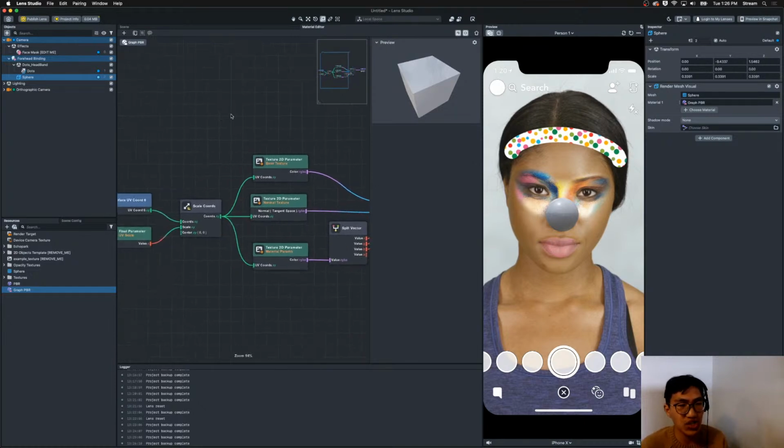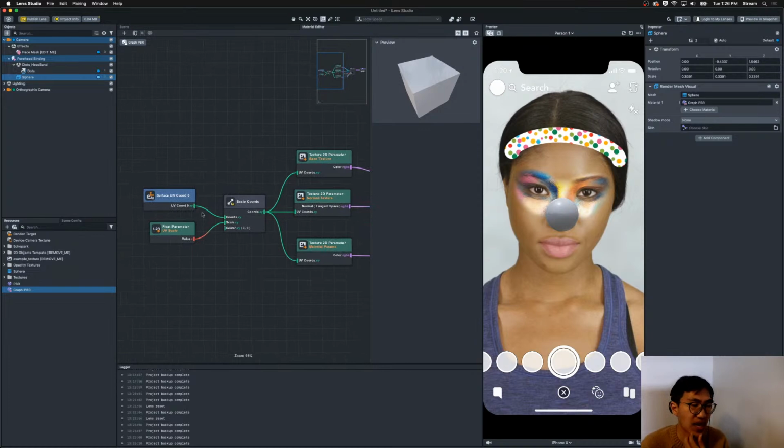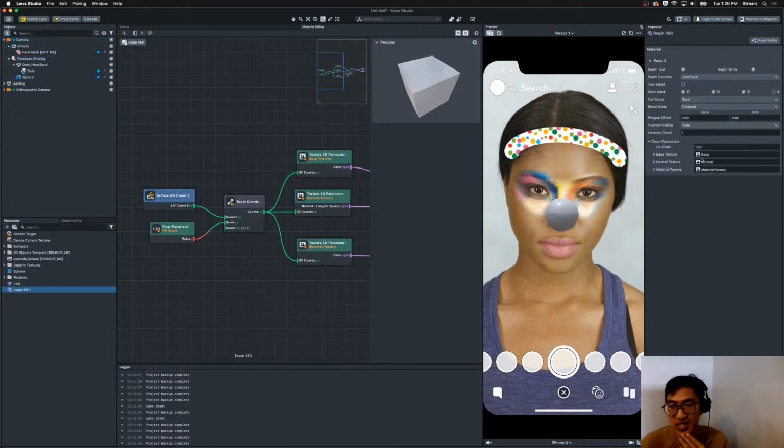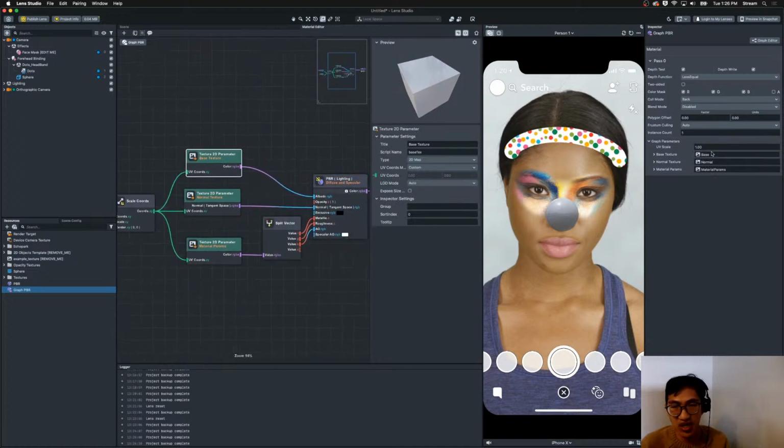And the texture is going to be given by the surface coordinates. And I can scale the surface coordinate by this parameter, UV scale. So I'm going to go ahead and select that, and you can see that there's a base texture here. So this goes into here and then goes into the color. So if I change this base texture here, let's put this example texture. You can see that now this texture of a person is visible in the sphere. And then I have the scale number here, UV scale, and if I change this, I can change how many times that texture is being shown.